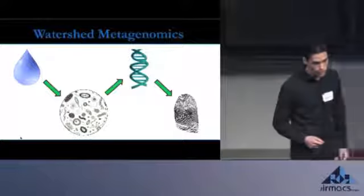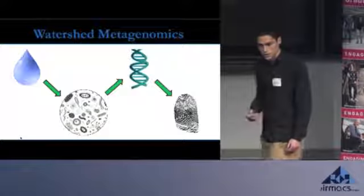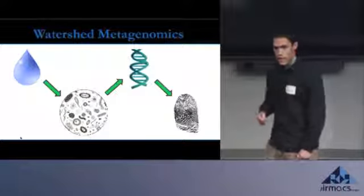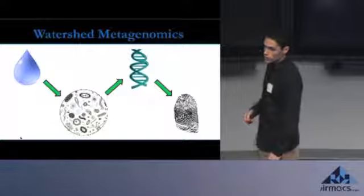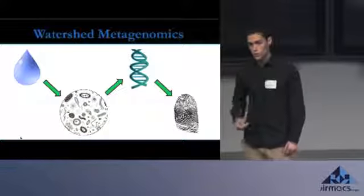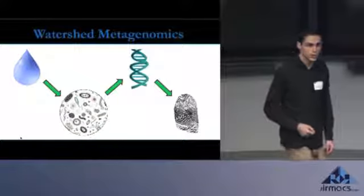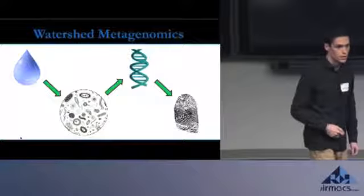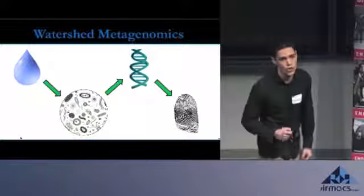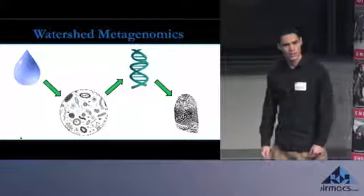The Walkerton tragedy underscores the importance of water quality monitoring, and yet current tests are inadequate. Standard practice is to count the number of colonies of E. coli that form per 100 milliliters of water. You must wait as any E. coli in the water has been incubated and grown to detectable levels. It takes around 24 hours to get back the results of the test. How does that make you feel?